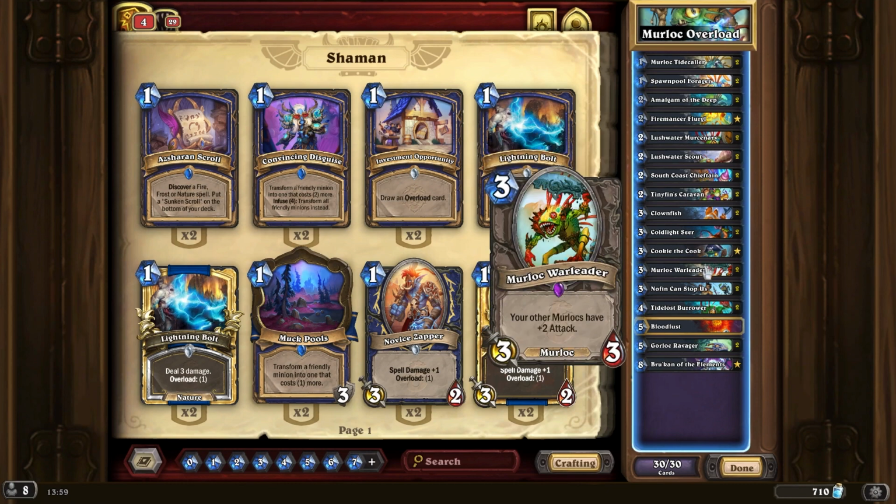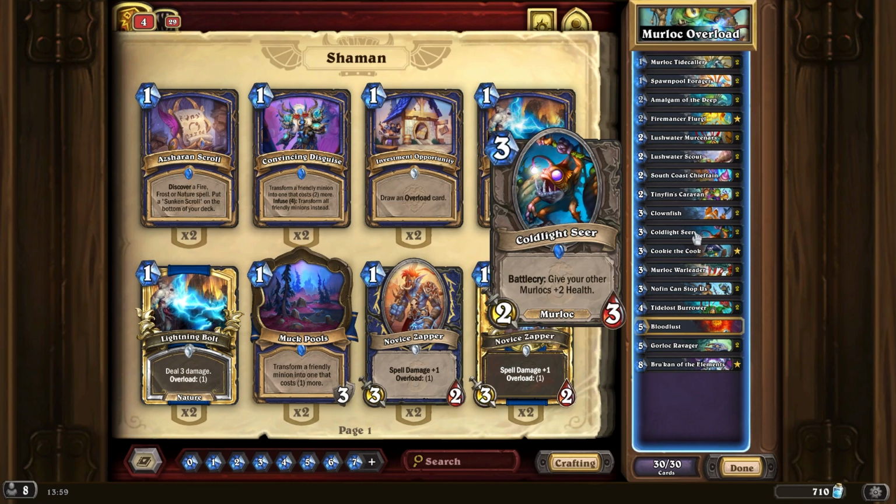Coming down a little bit further is the opposite side of that, the Murloc Warleader. This gives all of your other Murlocs +2 attack. It's only a 3/3 creature for 3, but that +2 attack is absolutely key to what this deck can do. If you pull one of these out, it gives all of your other Murlocs +2/+2, so pull this out before you attack so that they are stronger when they do so. You should note it doesn't affect itself, and being only 3 health, it is quite easy to get rid of. So again, be prepared to use a Coldlight Seer to give it a bit of extra oomph.